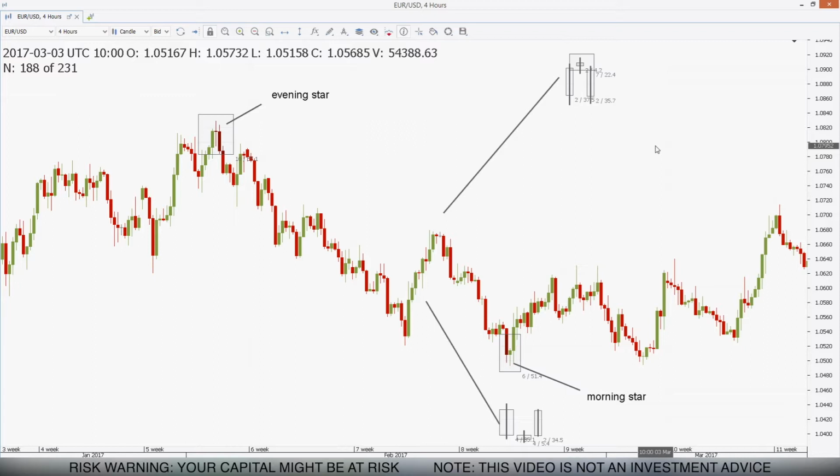It has a very small body. You might say, okay, this is a hammer here. This is not a hammer. If you remember, the body of the hammer needs to go 3 times into the shadow. It doesn't go 3 times. So why does it look like a hammer? I mean, it looks like a dog, but actually it's a duck. So it's not really good for a reversal pattern.